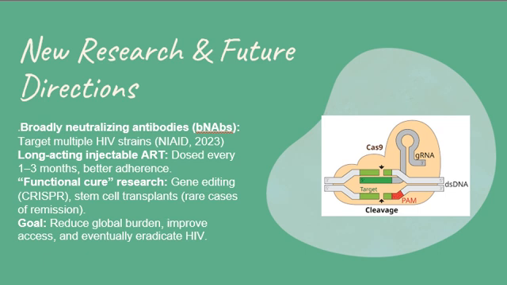New research and future directions. Research into HIV treatment and prevention continues to evolve. One exciting area involves broadly neutralizing antibodies, which can target many different strains of HIV and may help in developing vaccines. Another advancement is long-acting injectable ART, which can be given every 1 to 3 months instead of daily pills.